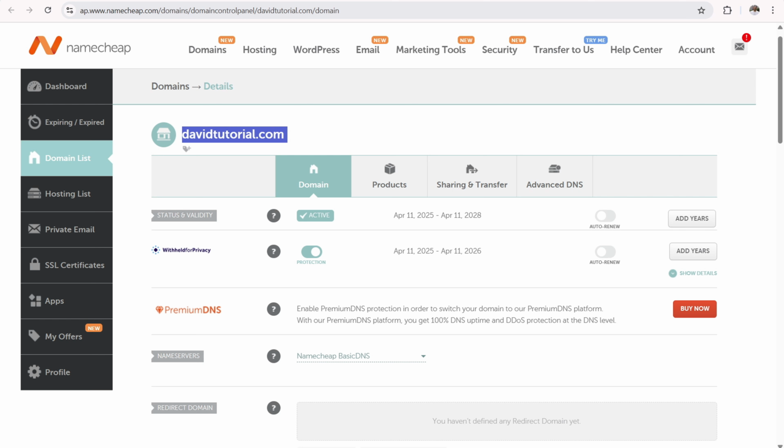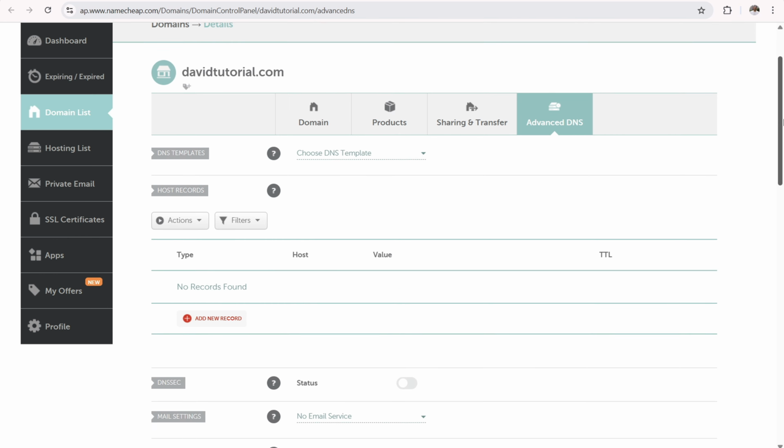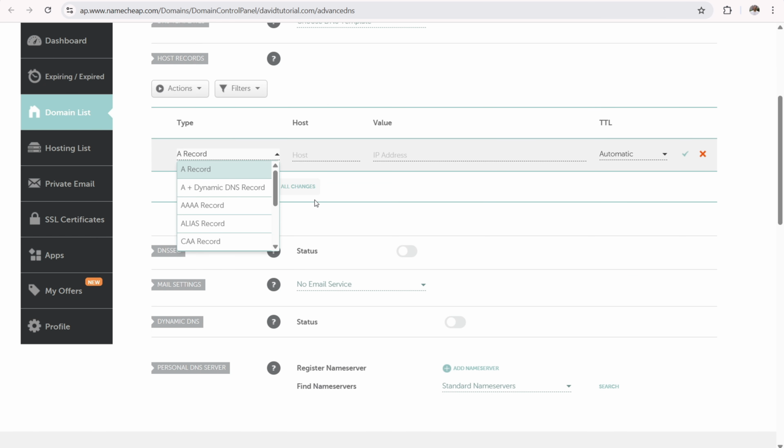So when you're over here in Namecheap, you want to click on the advanced DNS tab right there. And it's going to look like this. Okay, so here's the advanced DNS tab. Scroll down a little bit right there. Now this is where we enter in our record. So we want to add in a new record. So go ahead and click on add record over there. So what do we need? We need a CNAME record. So find CNAME. There we go. Click on that.